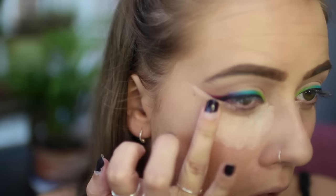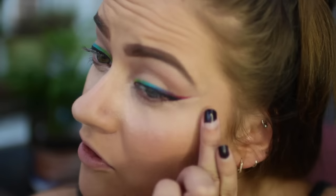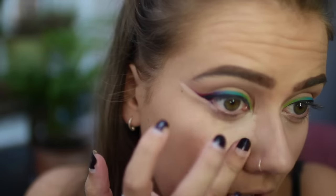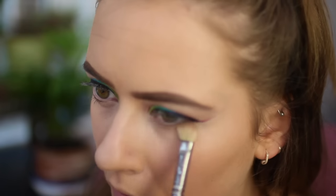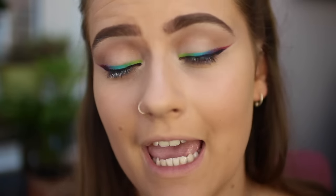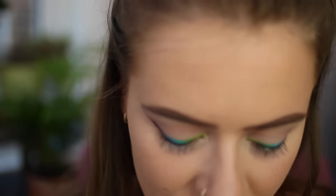I can now conceal underneath my eyes because I'm not using any more bright colours. Another reason I'm using this concealer is it lasts forever — it's just banging. I love the look of a super duper bright under eye with a bright makeup look; I just think that makes it look really clean. Go in with that bronzer — you just want a little bit of definition underneath your eyes. So that's all the scary hard stuff done, and it actually isn't that hard or scary. I'm going to set my under-eye concealer using the Banana shade from the NYX Contour Kit mixed with a little bit of the lighter shade to continue the brightening process.